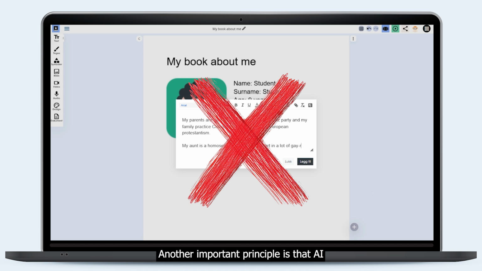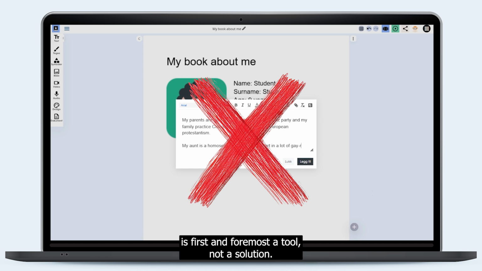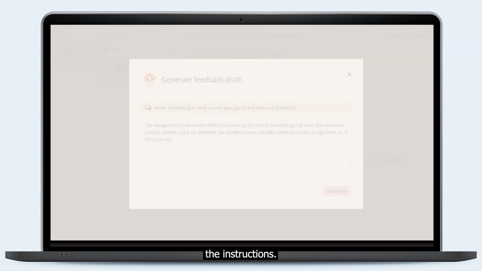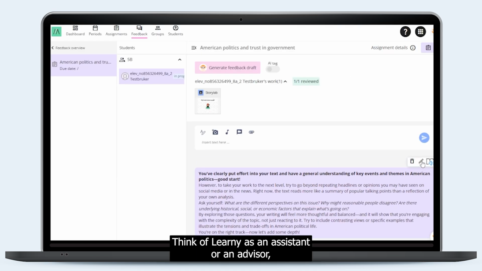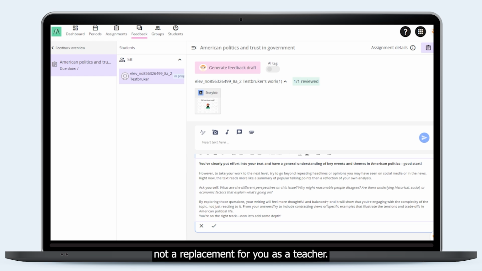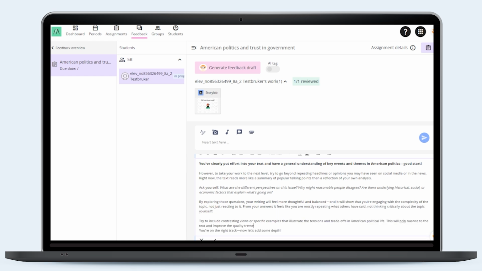Another important principle is that AI is first and foremost a tool, not a solution. You, the teacher, are the one who interprets, adapts, and delivers the instructions. Always review what Learny has produced before sharing it with your students. Think of Learny as an assistant or an advisor, not a replacement for you as a teacher.